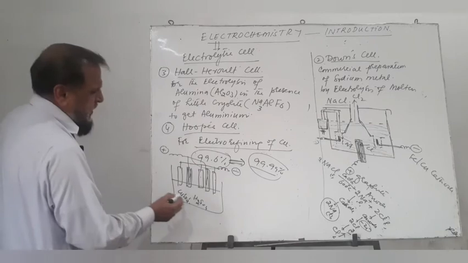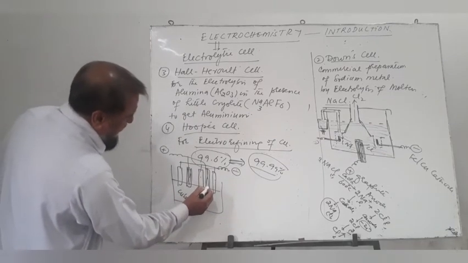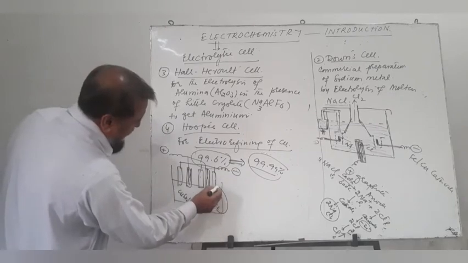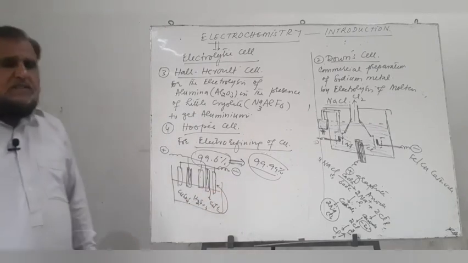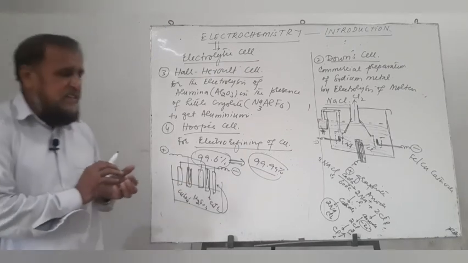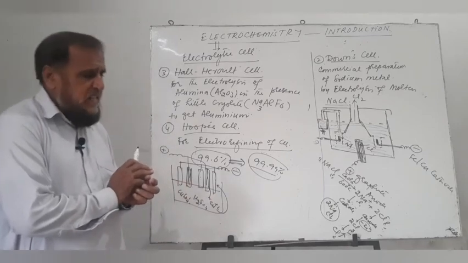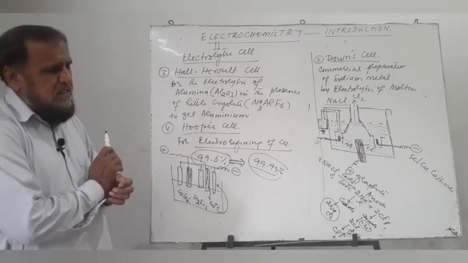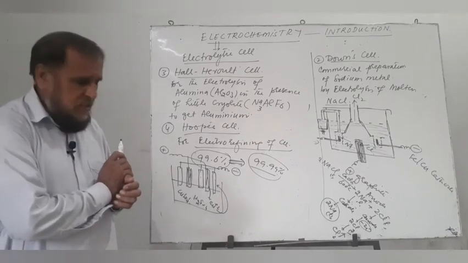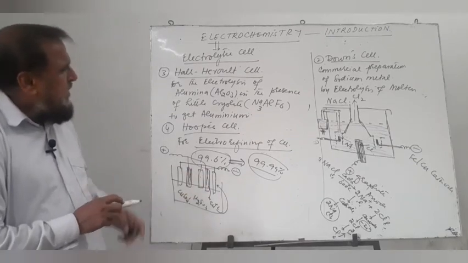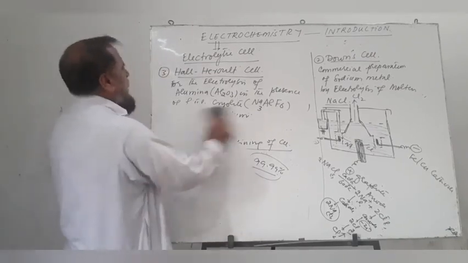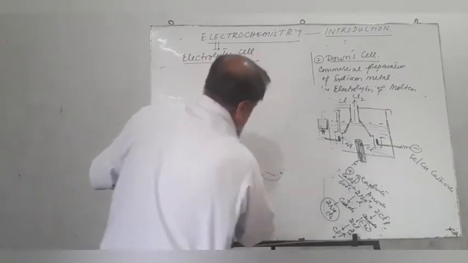When electricity is passed, copper from the impure rods dissolves into solution, and then it is deposited at the pure rods, from which it is scratched off, because on the pure rods there is a layer of graphite on which the copper deposits, and this graphite layer in between the original electrode and the deposited copper is helpful in scratching the copper from the cathode. Now we come to the second type of cells, which are known as Voltaic cells or galvanic cells.